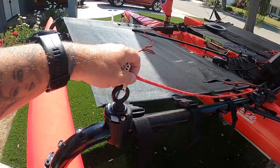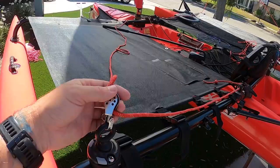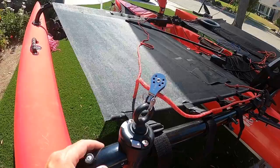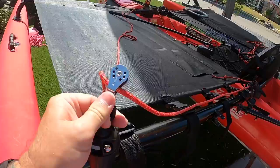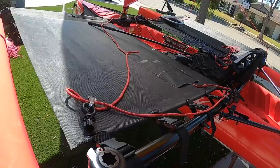I put these little pieces out here on the end. They have little buttons that they want you to use, however I felt like I could never quite get them on there and I almost always wanted them as far out as possible for the spinnaker. So I just permanently put these in place. If I needed to adjust I can always pop these off — you can see this is one of the star ports, so you can do that or put another one down the way to make some adjustment.